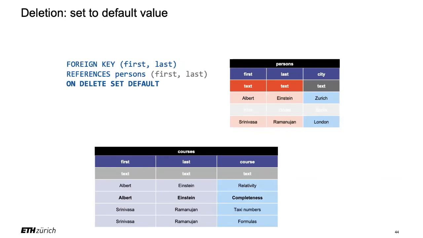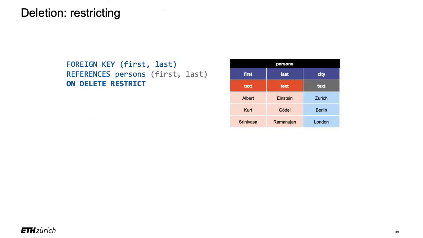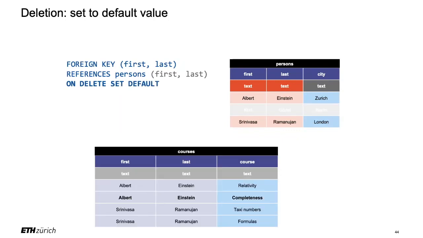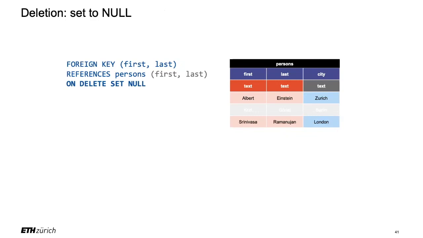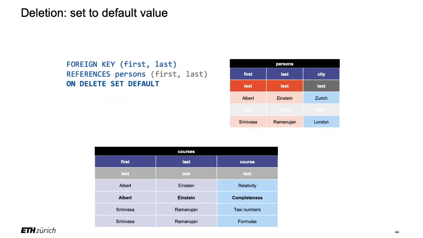Which slide? This one? Yeah. So what happens is that if you define the default value for your foreign key, and in the table persons, it just goes away and disappears, then in that case, you replace it. You see, it used to be called Gödel here. So we replace that with the default value, which points back to the right person. Yes, exactly. The default value is defined as we've shown before with this default blah, blah, blah.